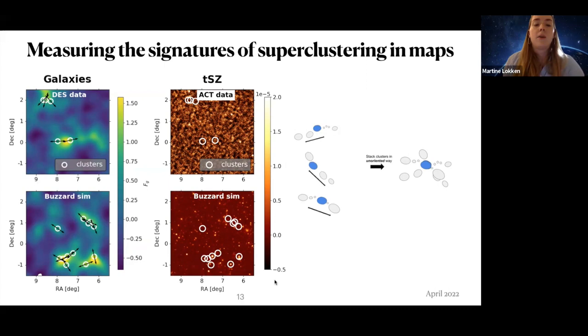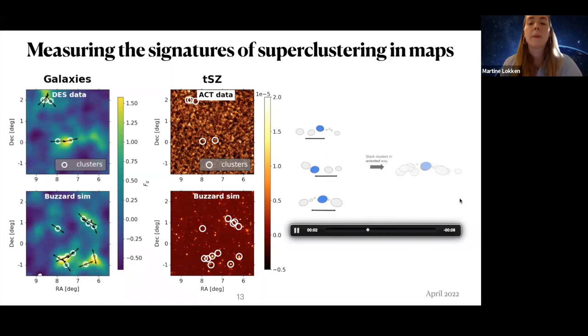The signal in the center is stacked and the noise elsewhere averages down, and it averages down as root n, where n is the number of images being stacked. But if you do this in an unoriented way, then all of the surrounding structure, all of the hot gas that's in filaments and the superclusters around your stacked objects, just gets washed out and totally isotropized in the final stack. And so what we do is we stack clusters in an oriented way, where we use the information from the galaxy field to orient each component of the stack. And that brings out signal to noise on the extended surrounding structure.